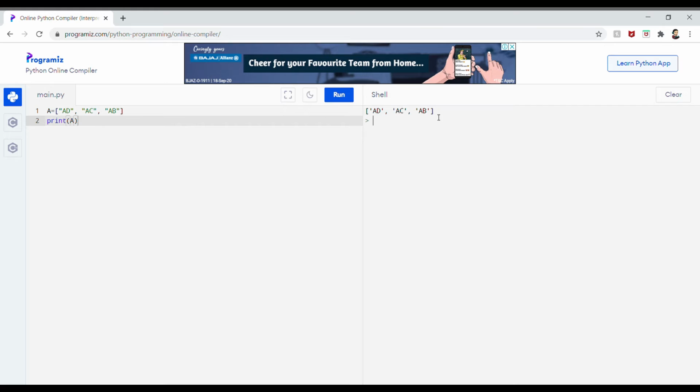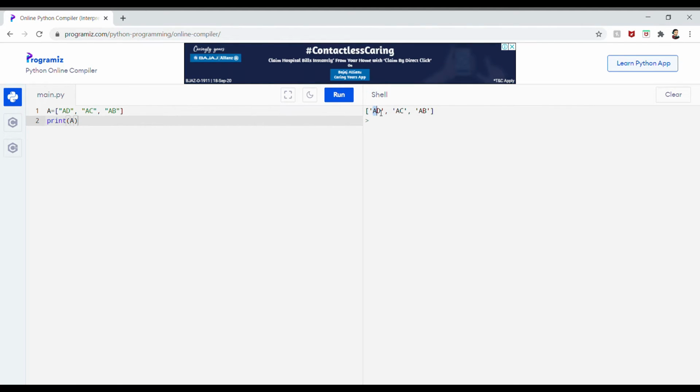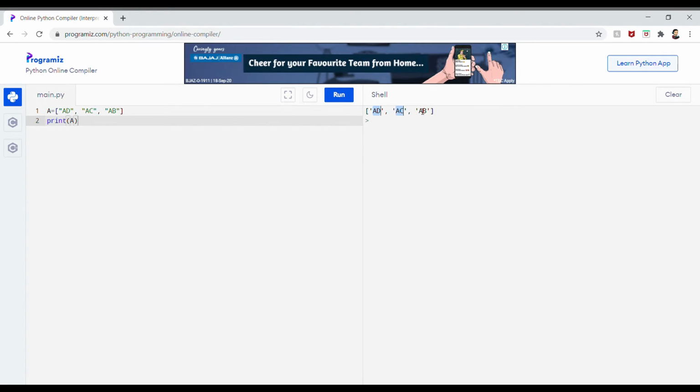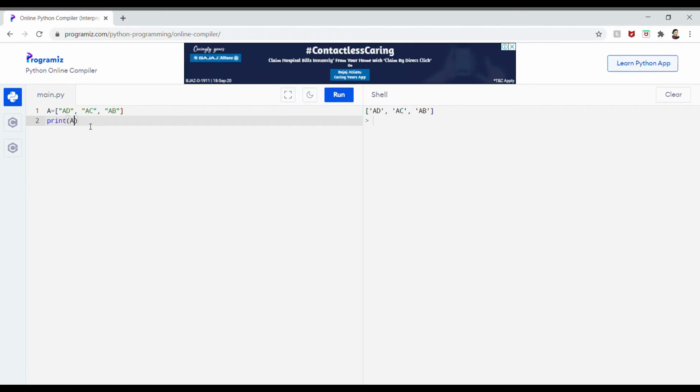So maybe the for loop is for printing it on separate lines. If we write simple print A, then it will print like this. If we do the for loop, then it will print on different lines.